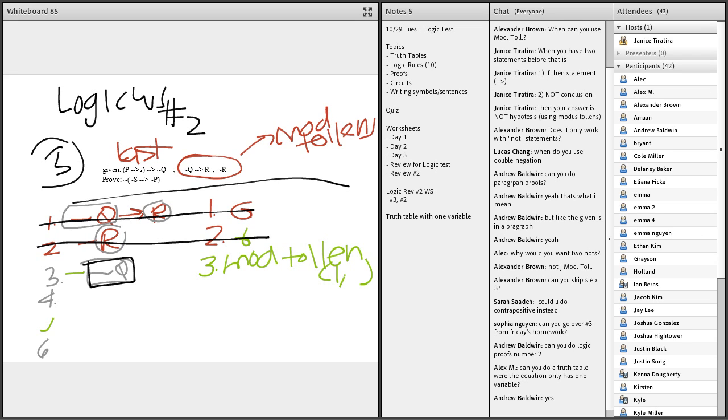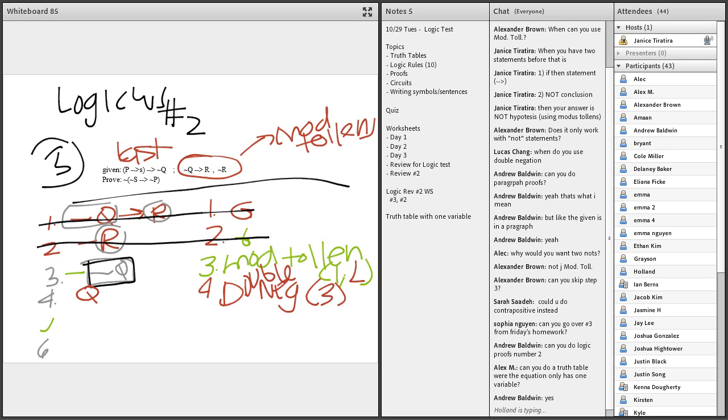Okay, so number 4, what I could do is there's 2 nots, and I could get rid of those 2 nots and make it a positive. So now I have just regular Q, and that's called double negation. Sorry, I'm going to have to abbreviate a lot, okay? Double negation, using step 3.